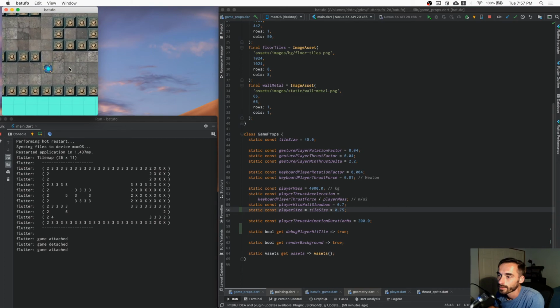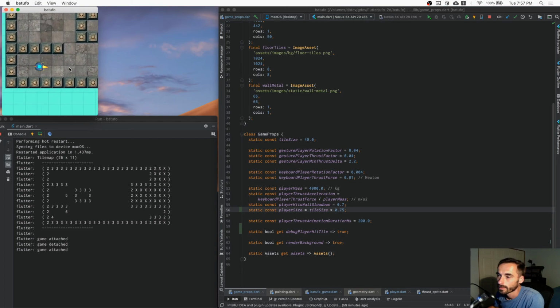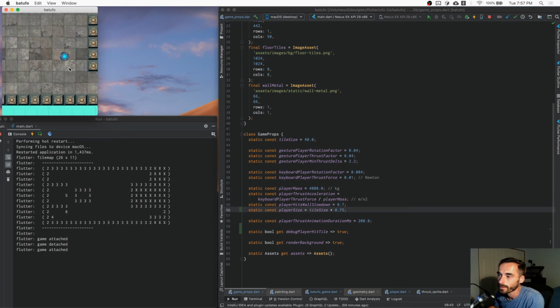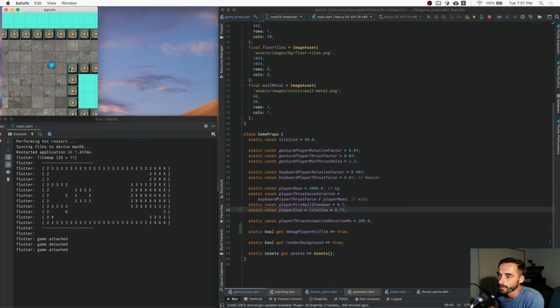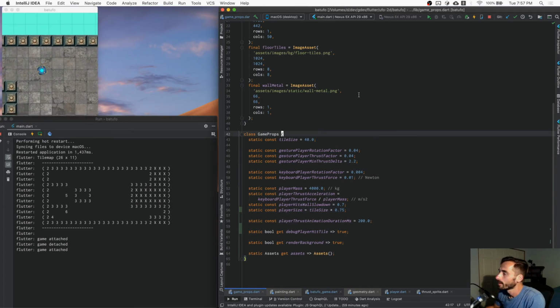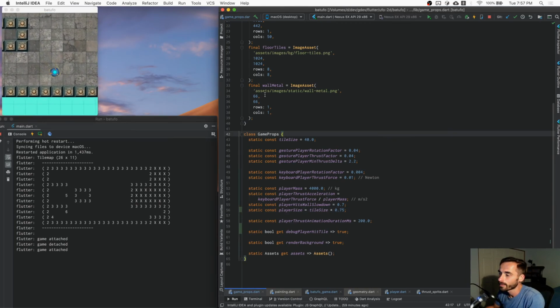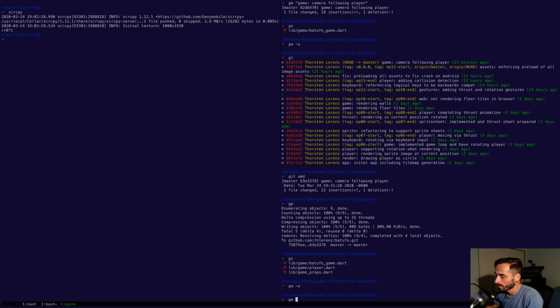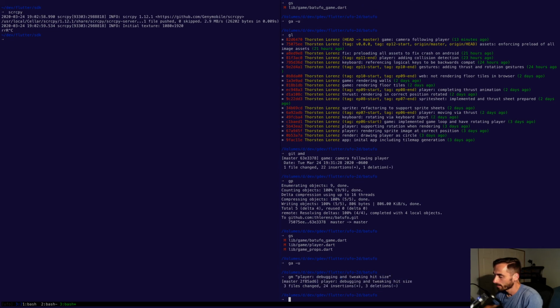So okay, this is... I mean the thing is that the hit size is still considered, like we're making our lives easier by making the hit area a rectangle even though the player is round. But it's good enough, right? So I'm going to check this in, tag this in, then we'll have a break. Okay. So, player debugging and tweaking hit size. All right.